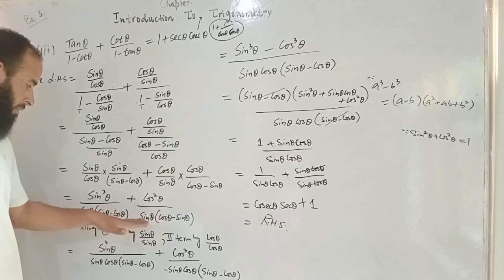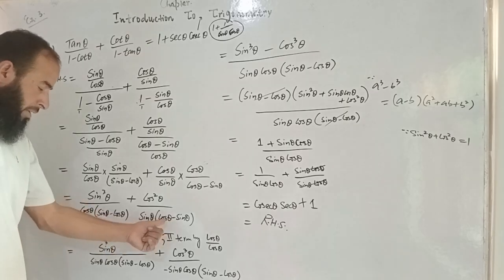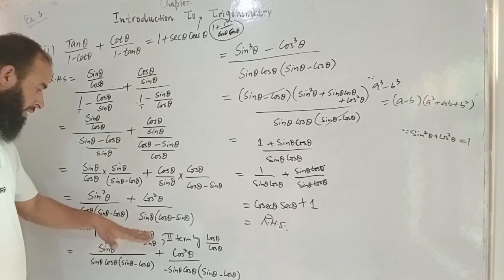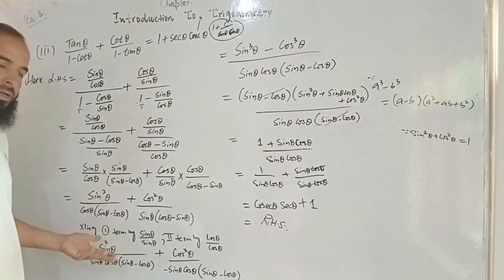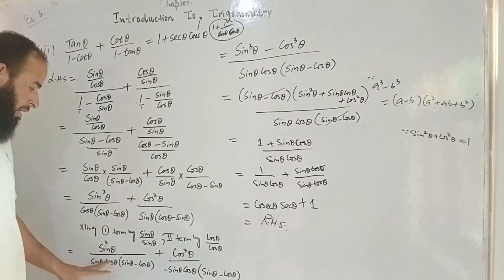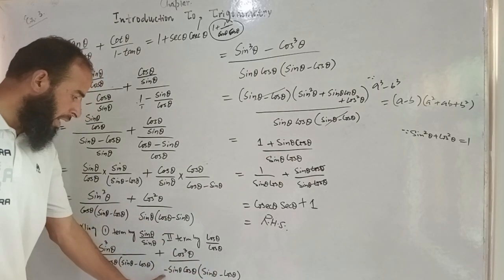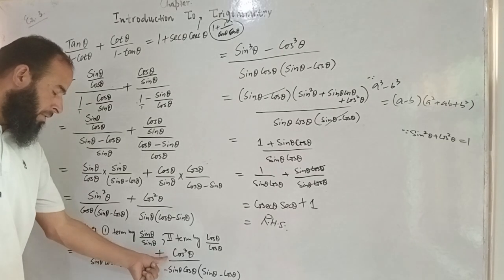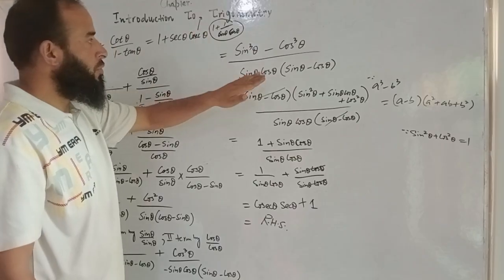In order to make the denominator same, because we have here sin theta minus cos theta, here it is sin theta, here it is cos theta. So we multiply here the numerator by sin theta and also the denominator by sin theta, like this, sin theta by sin theta, and this term by cos theta by cos theta, and we get this. Then we take this minus out. It can be written like this, and this minus will move up into the numerator, then plus and minus will be minus, that comes here, sin cube minus cos cube upon this.